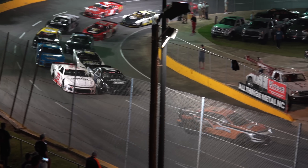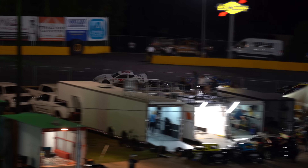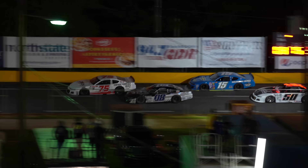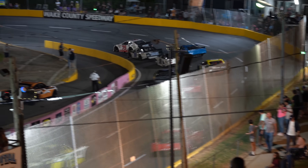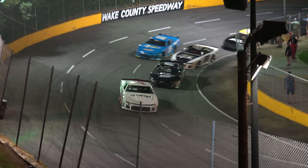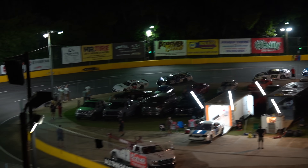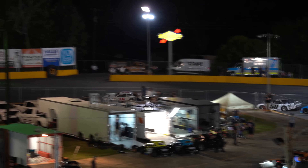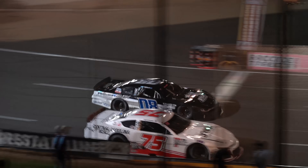We were racing the next day so I don't have spotter audio or GoPro, so I'm just going to walk you through what's going on. We're coming to the green here, 60 laps. The outside's usually pretty tough here at Wake, but we got a really good run on the 08 and we're going to put the old girl out in the wind and take the lead. She was driving pretty solid to begin with. But the 08 is killing me down the straightaway — he's got an enforcer in. I'm also turning my crate motor a little more than I typically would, and I think that's going to come back to bite me. The 08 gets under us and we drop a few spots.